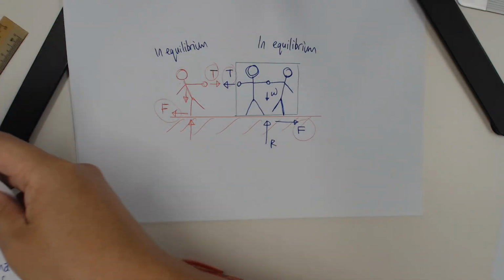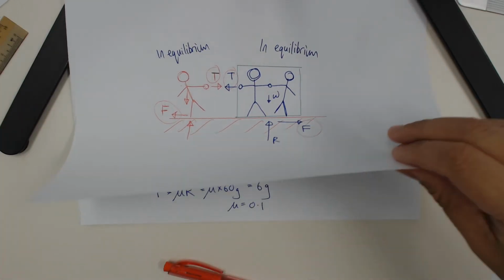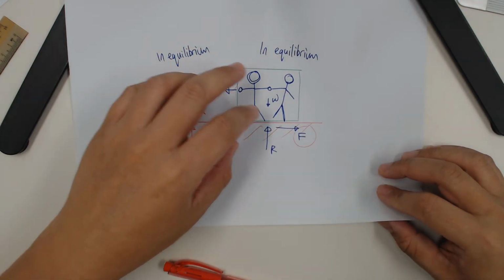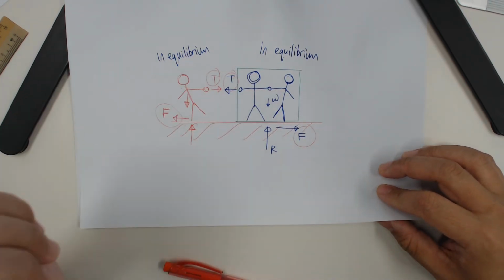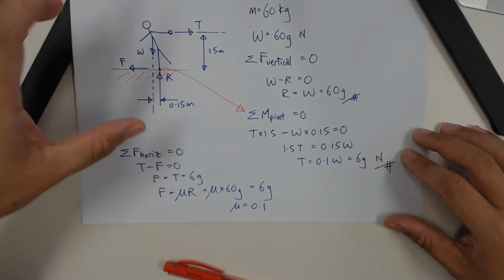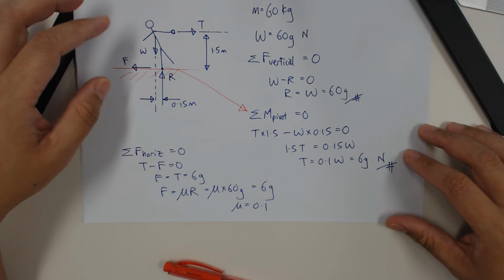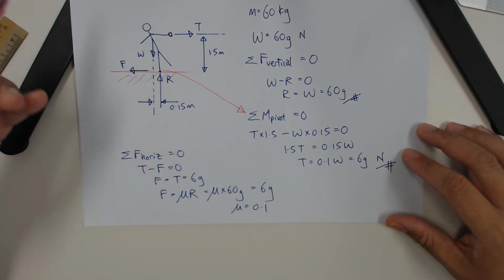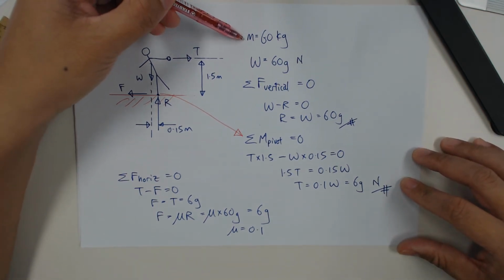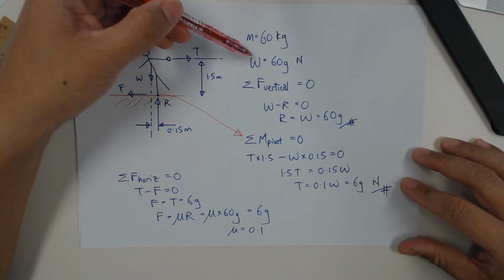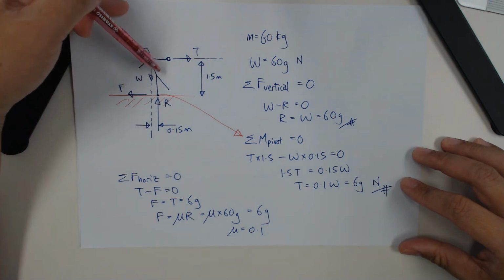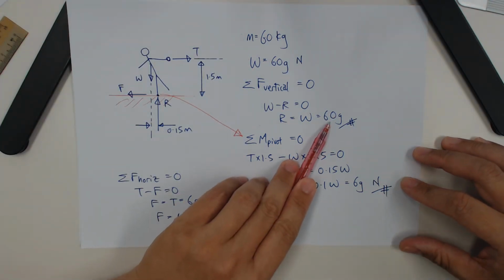That is the gist of it, in trying to tell you that if you split up the system, each of them will still balance out. And this is an illustration of the working of one person. Let's say he is a 60 kilogram mass, so his weight is going to be 60 times g, 9.81. Vertical forces balance out, so your reaction is going to be 60 g as well.